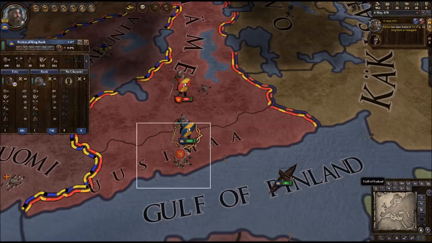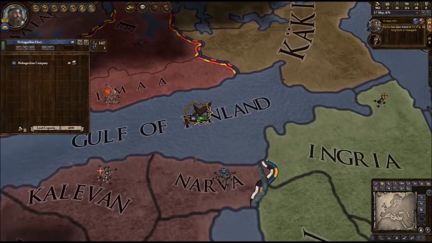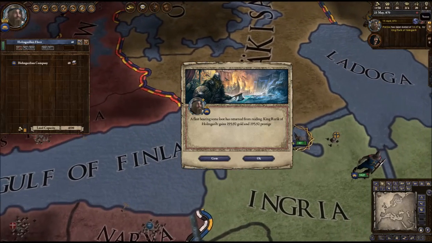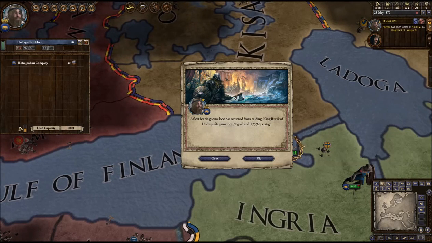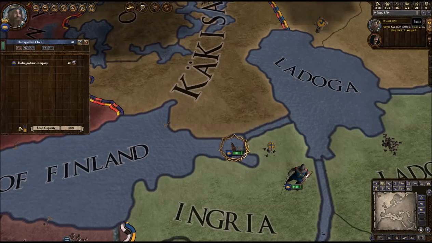So 964, we're going to send this army right back onto the ship. Boom, and we're going to send this army right back into our lands of Ingria. And boom, look at that, guys, 1158, and it says here, a fleet bearing some loot has returned from raiding. King Rurik of Holmgard gains 195.92 gold and 195.92 prestige. So an unbelievable amount of gold, an unbelievable amount of prestige.